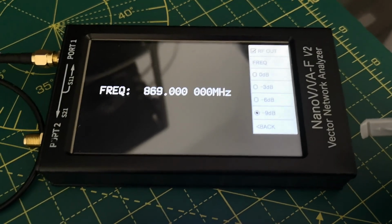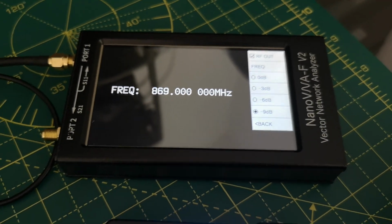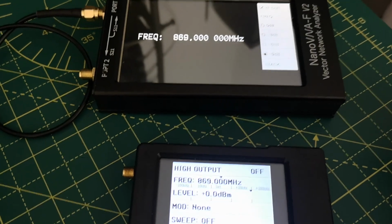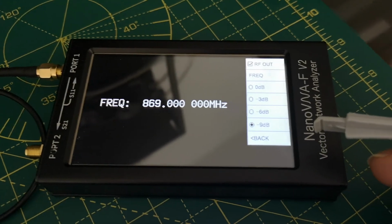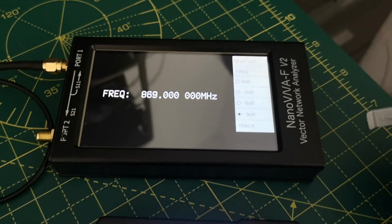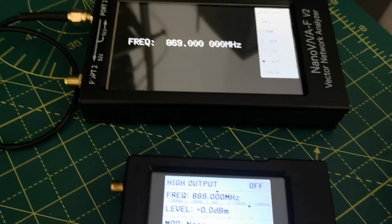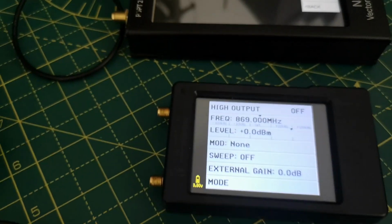So it seems to agree with itself that the calibration of this output level setting seems to be roughly correct, which means it has an output level of between minus 10 and minus 19 dBm. And of course minus 10 dBm is 1/10 of a milliwatt, minus 20 would be 1/100th of a milliwatt. So that's the range of output levels that can be generated by the NanoVNA-F. Maybe it's different at different frequencies. I'm not going to check that because I'm only interested in 869 megahertz today.